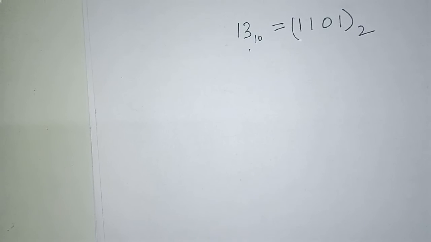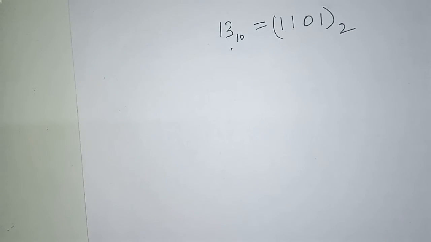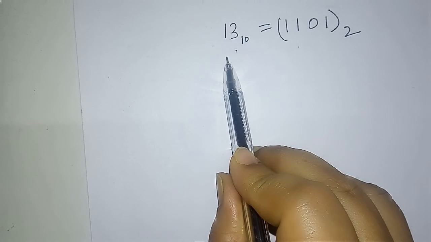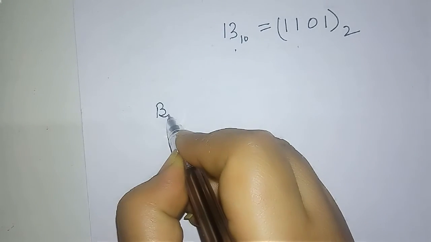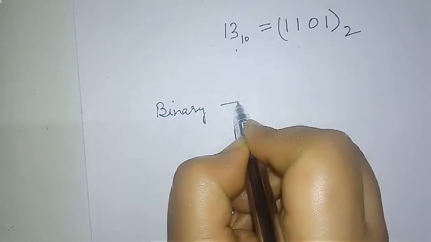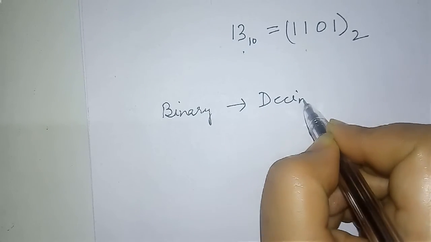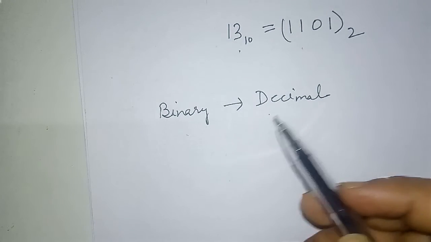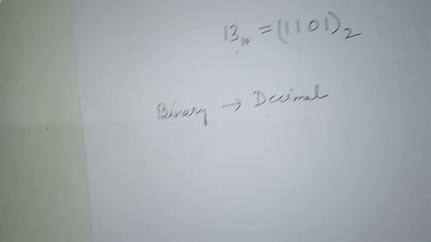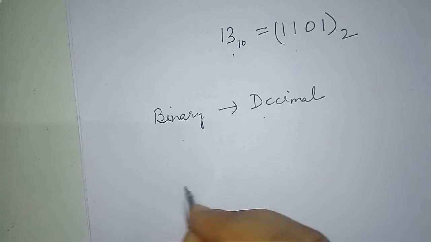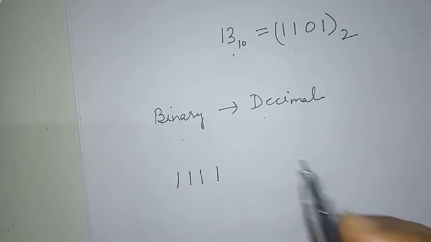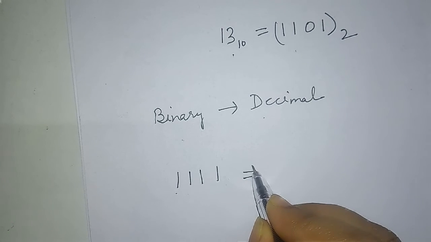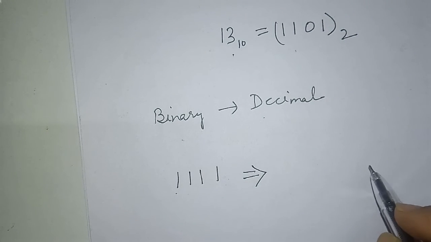Now on the other side, let's see how to convert a binary number into the decimal number system. Next we are going to discuss the conversion of binary to decimal. How are we going to convert binary to decimal? For the conversion of binary to decimal, the positional values play the role. Now just suppose a number is 1, 1, 1, 1 in binary. This number 1, 1, 1, 1 in binary will be represented with its positional values.